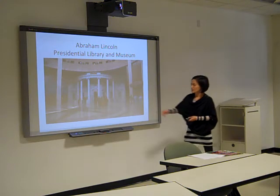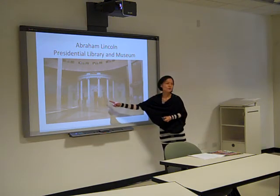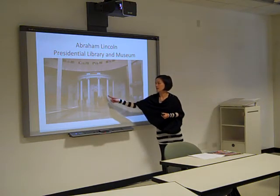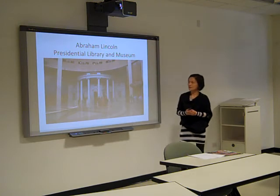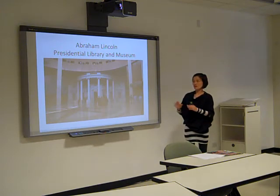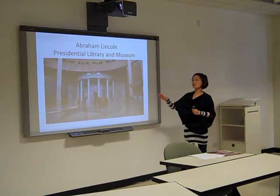At the museum, do you see the Lincoln family? This is where I took a photo. You can do it too. You can post it. It looks very cool because the sons and Lincoln are replicas. The museum itself is more than 40,000 square feet, and all the exhibits are on the ground floor. You don't have to go upstairs or downstairs.